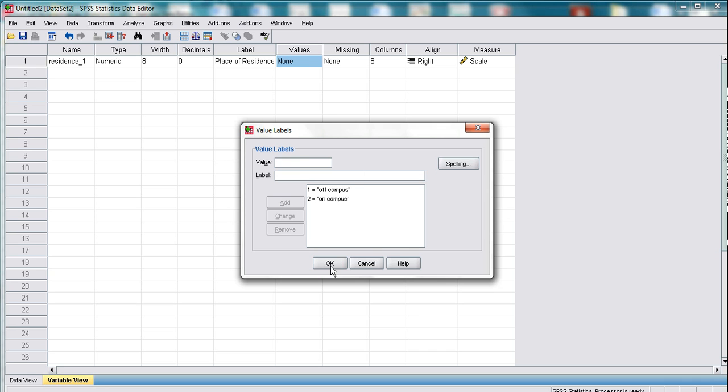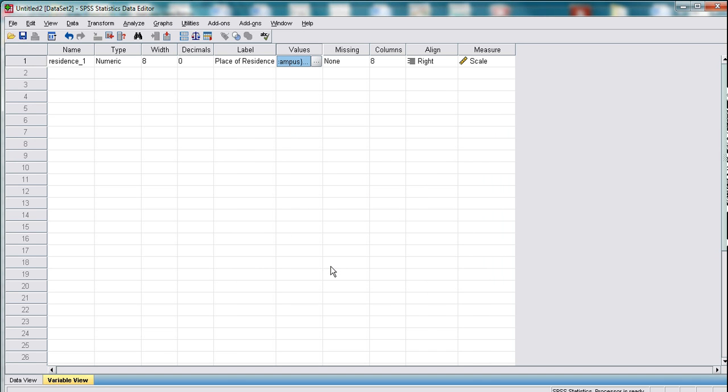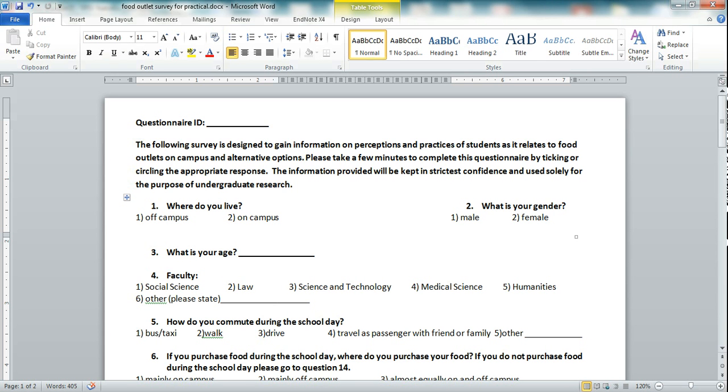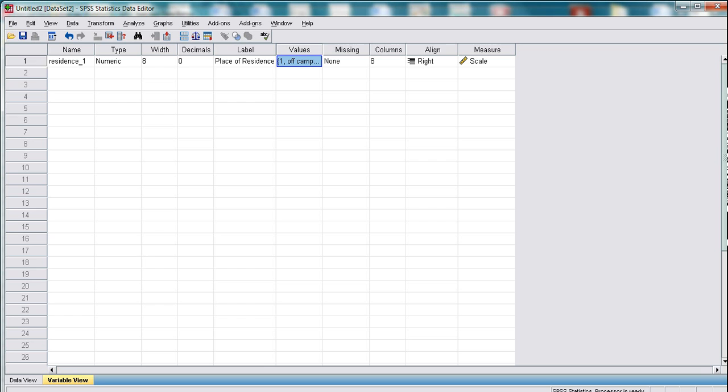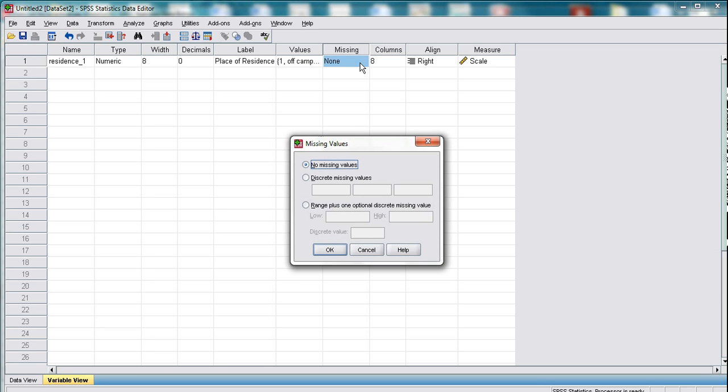What this will mean is that wherever I type 1 in that spreadsheet, that field will be populated with on-campus, or with off-campus, I'm sorry. Let me just double check that. Right, 1 is off-campus, 2 is on-campus, and wherever I type 2, that field will be populated with on-campus.